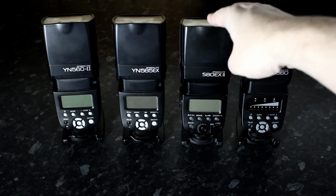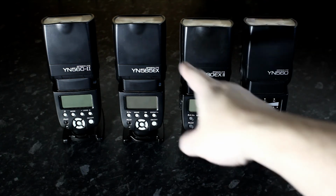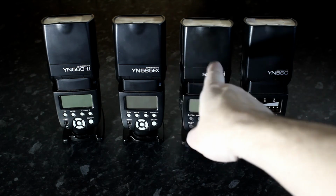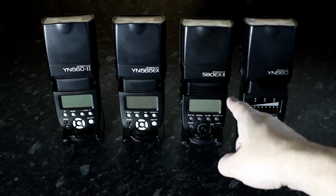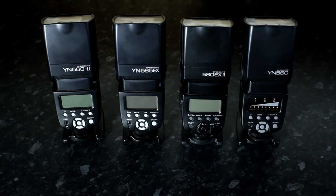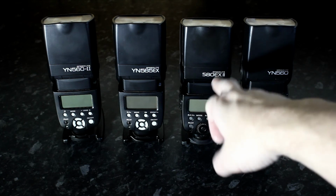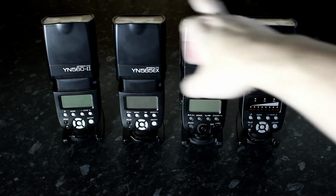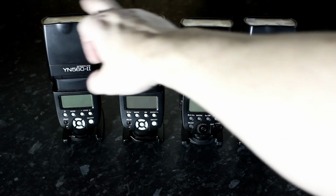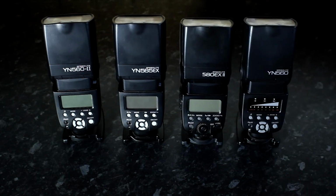Now I'm going to go to the 580EX, which is the best of the lot, and like I said, the only difference deep down is the build quality, I'd say, and the 580EX does high-speed sync and you can use it as a master. That's only really the difference. The 580EX though, when you put it off camera, it won't go off when your on-camera flash goes, like all these other three YNs will. That one won't, which is a bit crap really. You would have thought they'd have done that, but it doesn't.